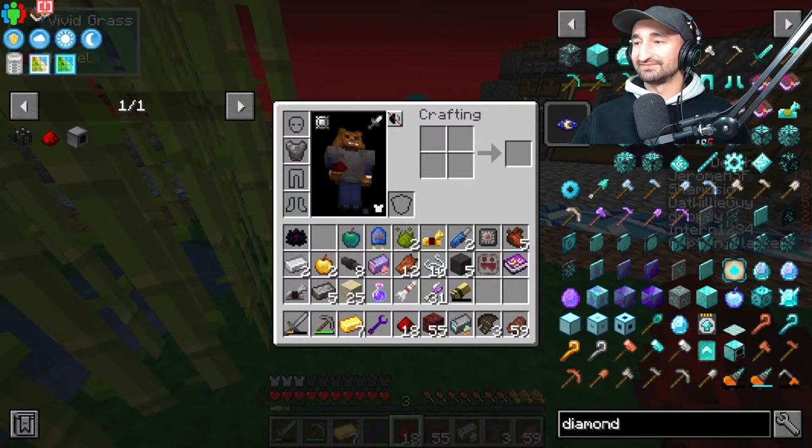Gear shift. Why they chose to make andesite the big ingot of choice, their custom ingot?